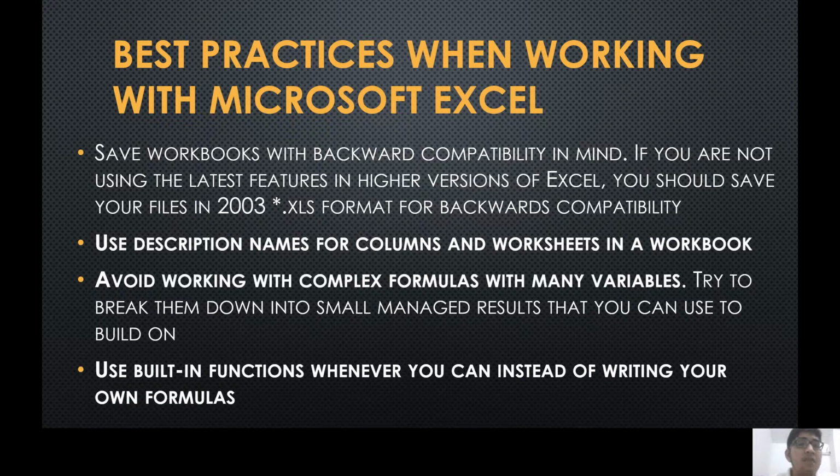Number 1, save workbooks with backward compatibility in mind. So for example, if you are using Microsoft Excel 2010, you can actually save it in 2003 or 2007. Commonly, the most common format saved is actually 2003 because you won't have a problem opening it with a different setup or a different version, because all versions of Microsoft Excel can open a 2003 version.